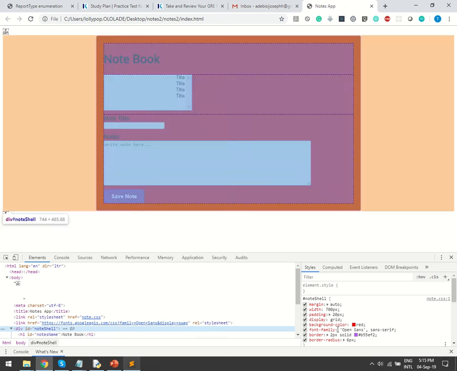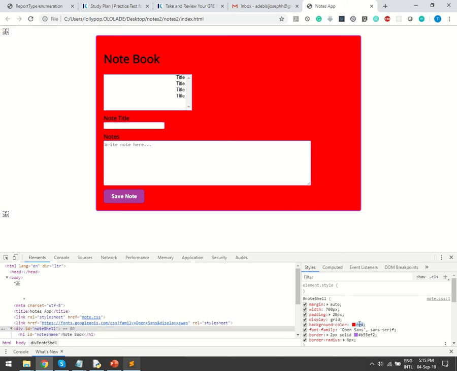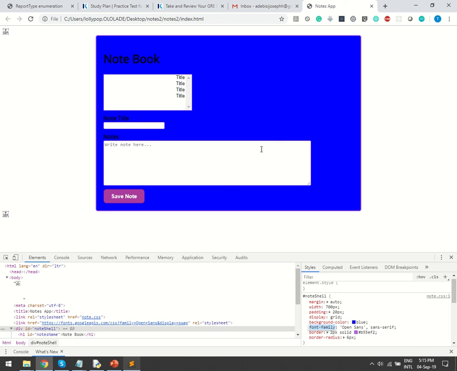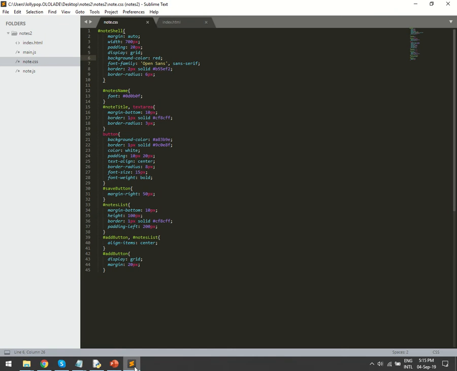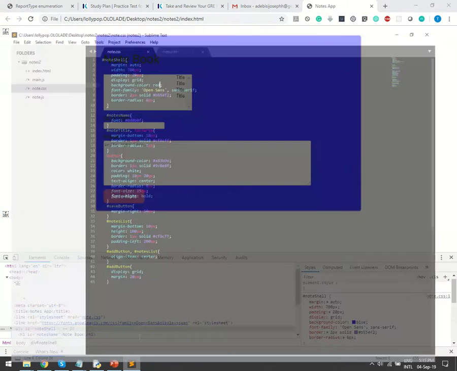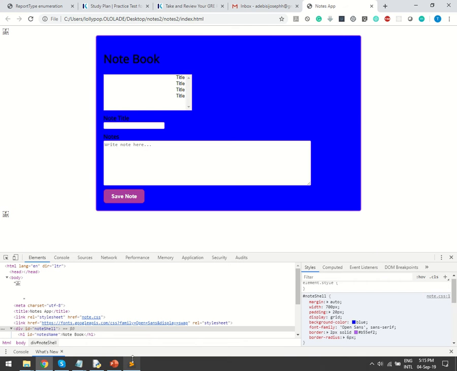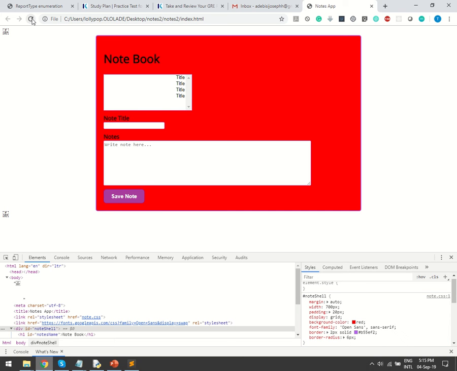Now you can also decide to change the style from here, meaning that I can just change it to blue. But what happens is that it does not save what I did. It does not put blue in my file here. It's just a temporary styling just to know how it looks before you commit. Like I explained last time, what I often do is that I do all my styles here and when I'm done I copy and paste. Because whatever design you put here does not stick, it's just for your view. When you refresh the page, it will go back to the way it was, you understand?